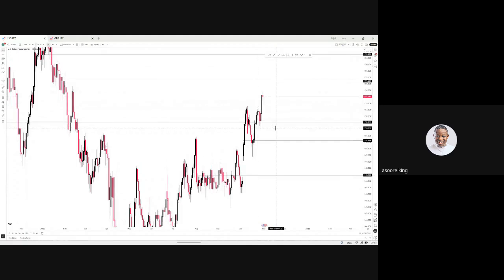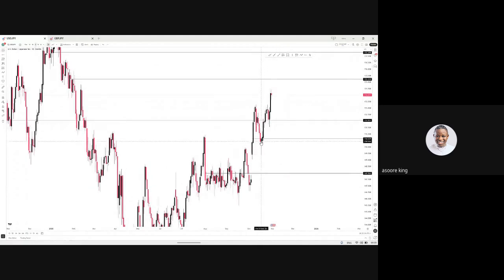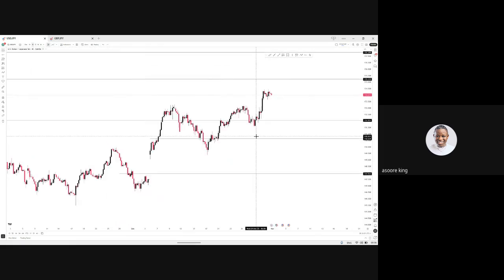Now looking at this, if we go to 4 hours, we see a better place to refine to, because this one is an open close right there that price used to buy. It's still good. This 4 hours, this daily here, there's nothing we can do at this moment, or we can just put it on this open close. But I don't know if price can come back to this place. If price comes into any of these two and gives us confirmation, we can buy. Let's just look at these levels.